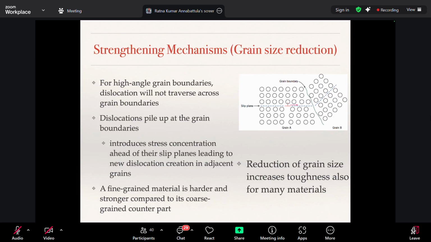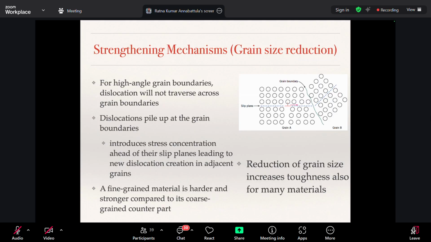Now, okay. If that is the case, if I have to increase the strength of a material, what can I do? I just need to ensure that there are more and more grain boundaries so that every time the dislocation tries to move, it hits a boundary, and hence it will have resistance to dislocation motion. That means it will not be easy to plastically deform that material. Agreed? So if you have more grains, meaning the total material is constant but you have more grains, that means the grain size is smaller.